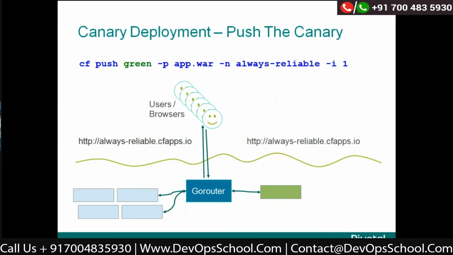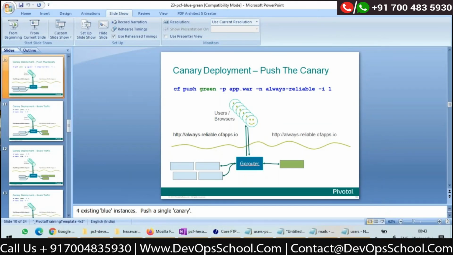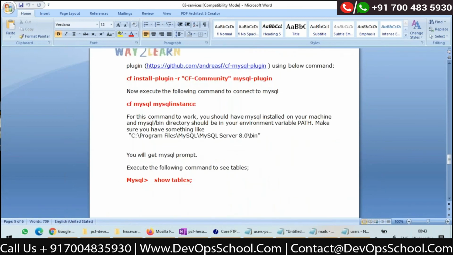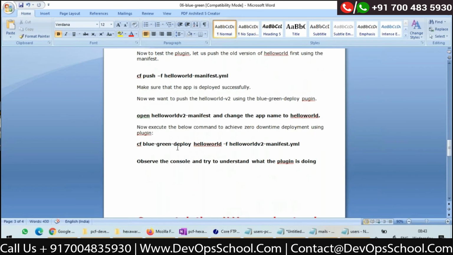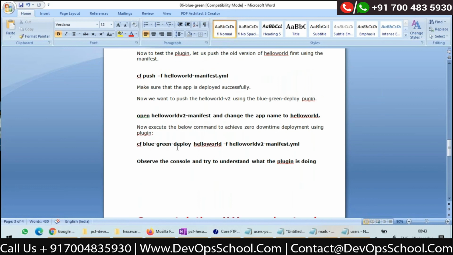And if there are any failures, once I push the first instance, this is the canary, then I will stop pushing or scaling other instances, right? So that is the advantage of canary style deployment strategy. The plugin you are going to use here will internally use this canary style deployment strategy. Of course, canary style is also a type of blue-green only, right?